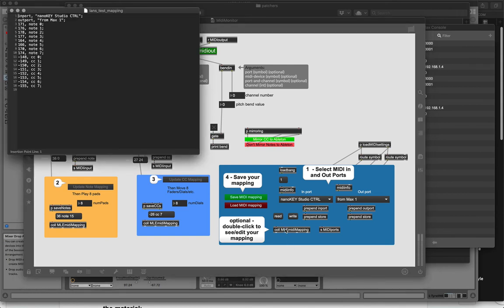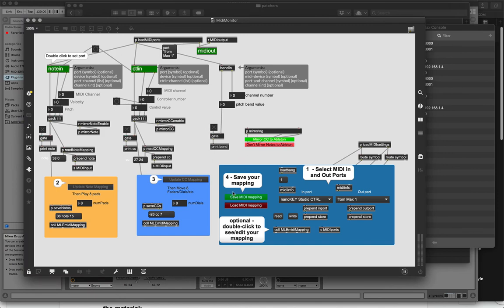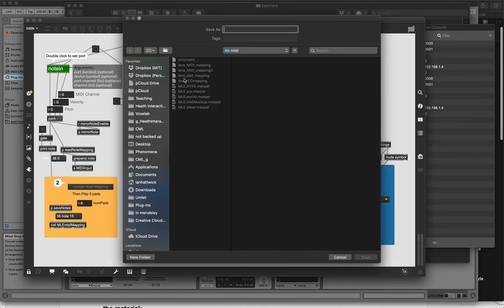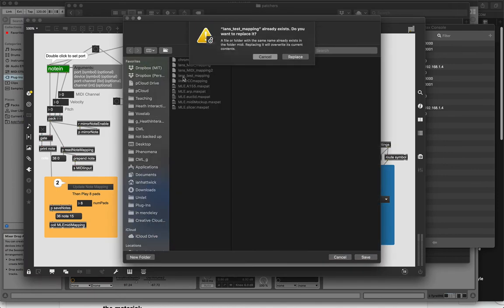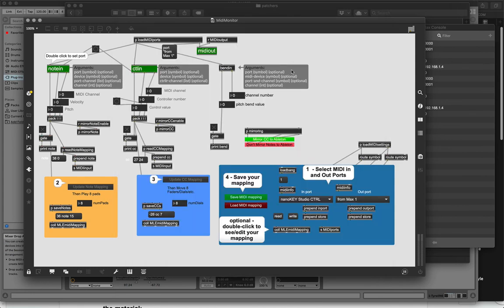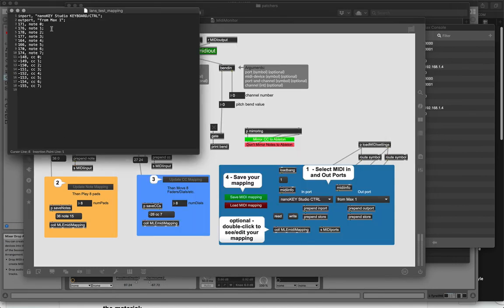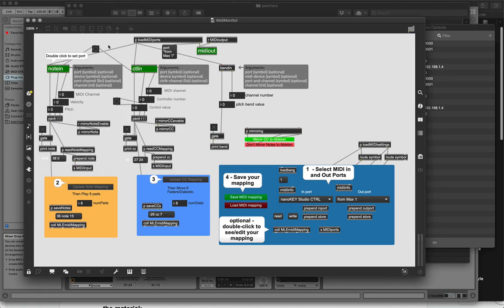All I have to do is double-click this, and I can just type in it. So it said, I believe it was keyboard/control was the correct thing. I'm going to close this and validate it, and then I'm going to save it, and it's going to replace the previous file. So you can just go in here and edit all this stuff with your keyboard. If you want to fix anything, you're welcome to do that. Particularly the names of your input and output ports is something that happens a lot.